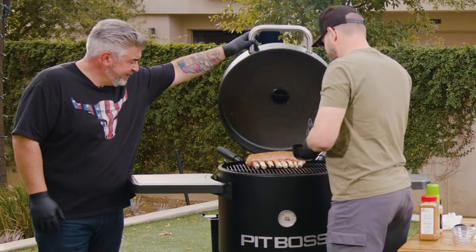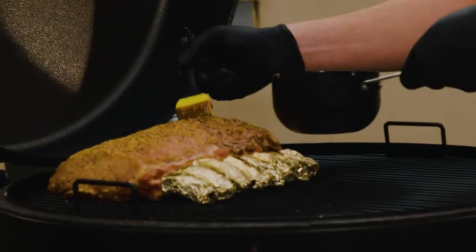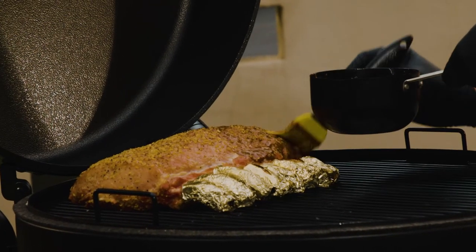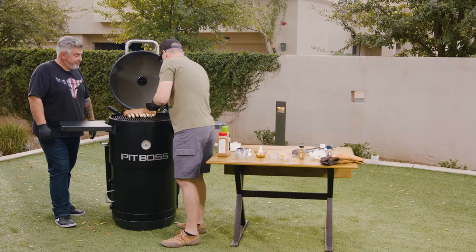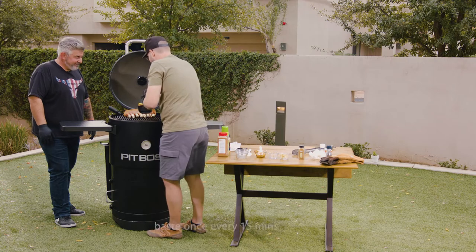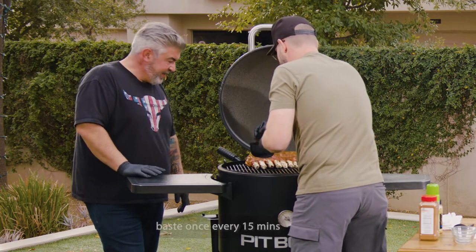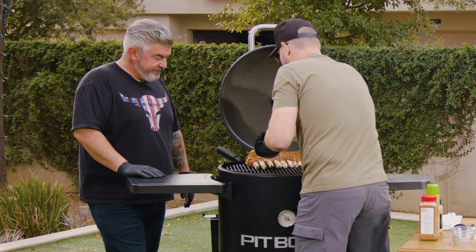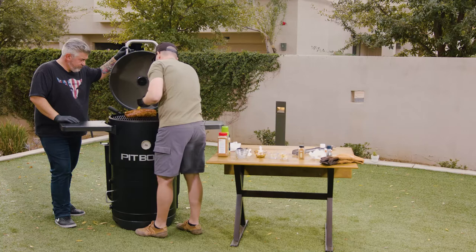Time for basting now. I'll go ahead and get the top. I want to be careful when basting because you don't want to brush off all the spices. This smells incredible — I can still smell that wood chunk from earlier. It's beautiful, really, really nice. We're going to get a great color. Did I miss any spots? No. Perfect.